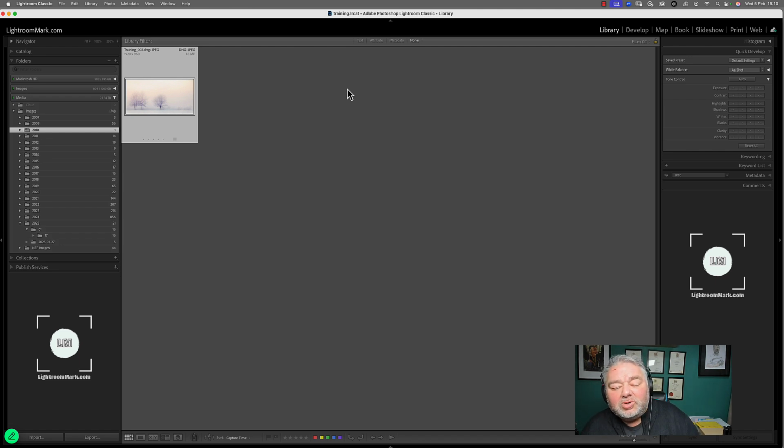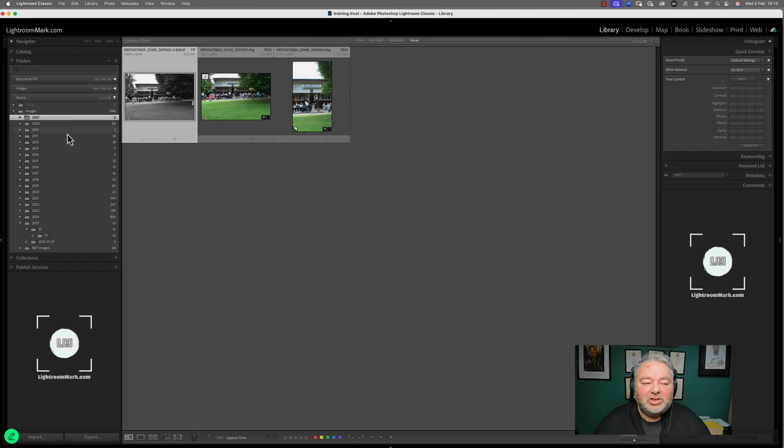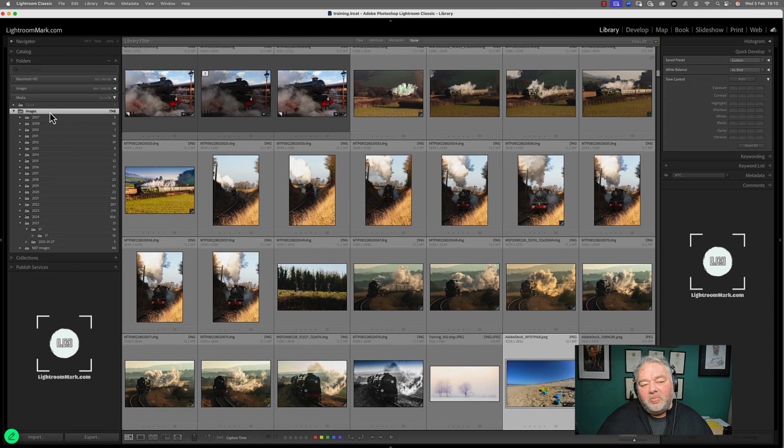Now, we could organize them in our folder structure by narrative. To give you a scenario, you could put all your travel images together. You could put all your family images together in a folder structure. But the problem with that, as far as I'm concerned, is you put all your Italy images in there, or all your Paris images, or all your New York images.